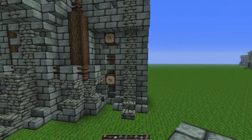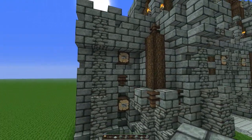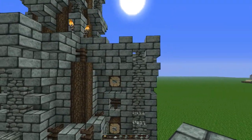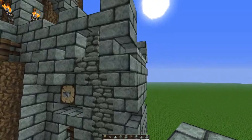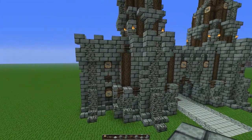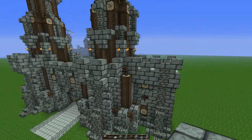Because everything else is fine. So yeah, I don't think it looks that bad compared to this one. This looks a bit more detailed because you have upside down stairs, but I mean, it looks pretty similar. Same kind of design. So yeah, that's pretty much it for this tutorial, guys.